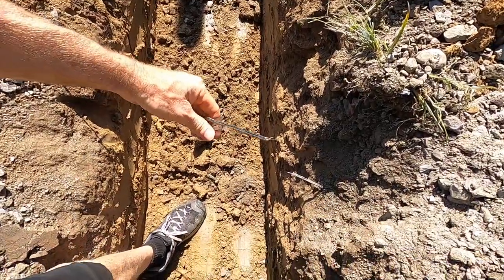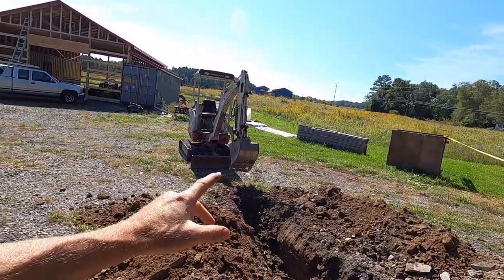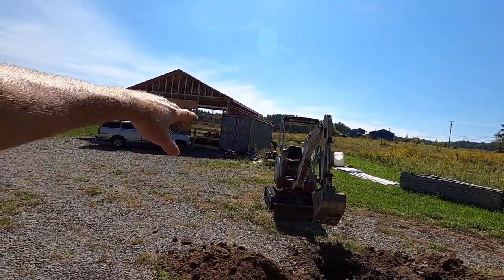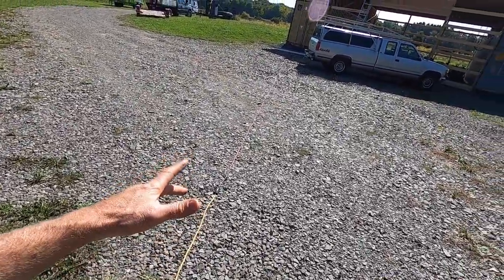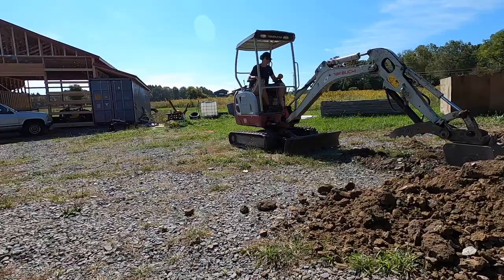Yeah, that's the internet wire. So blew out the internet wire. Things are going great. Just trenching over to the box barn, trying to get some power over there. Who am I to say extension cords aren't a good system? But at some point, it'd be nice to just have a little more juice out there.